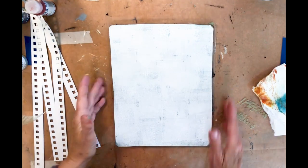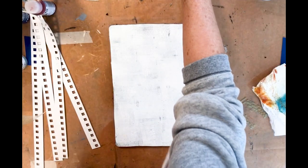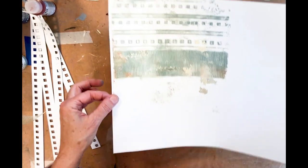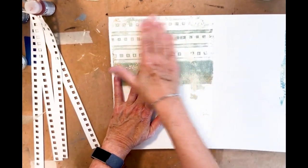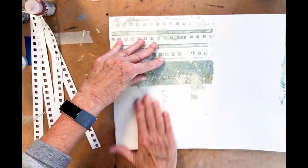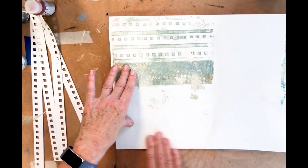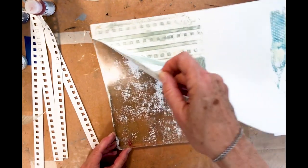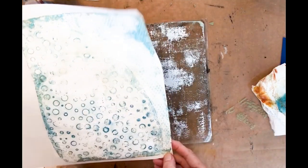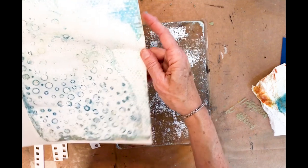On this one, I already had paint that had dried on my jelly plate, and I put heavy body white over it. I'm going to see if having that on there will allow me to pick up some of the debris or the leftover dried paint — sometimes that gives you a neat-looking surface. The blue dots I had on there had dried, and by putting fresh paint on top of it, it picked them up. So that's a neat surface I'm going to continue using.